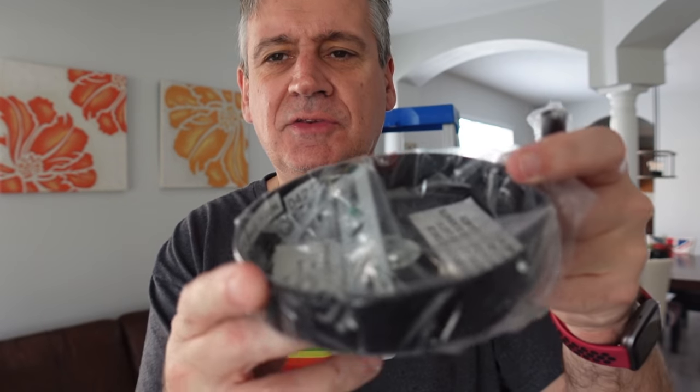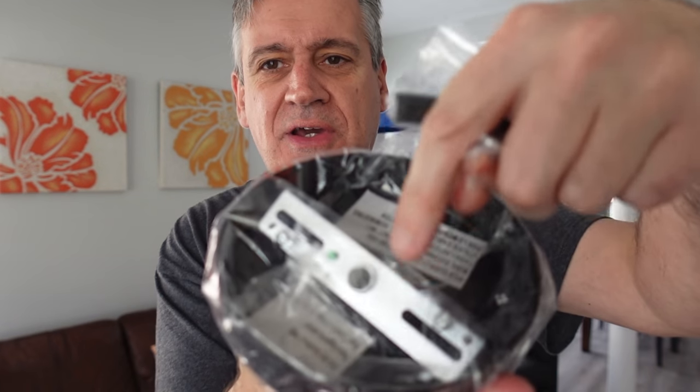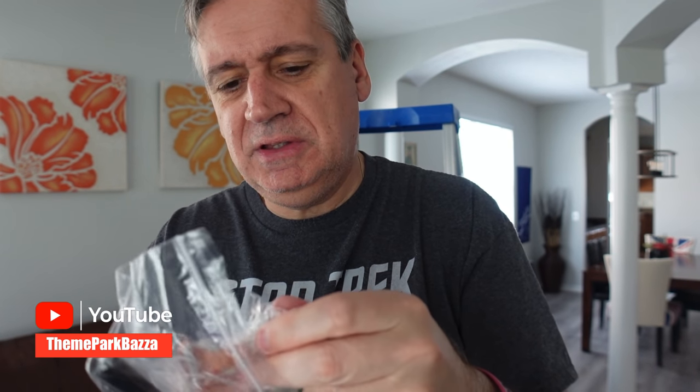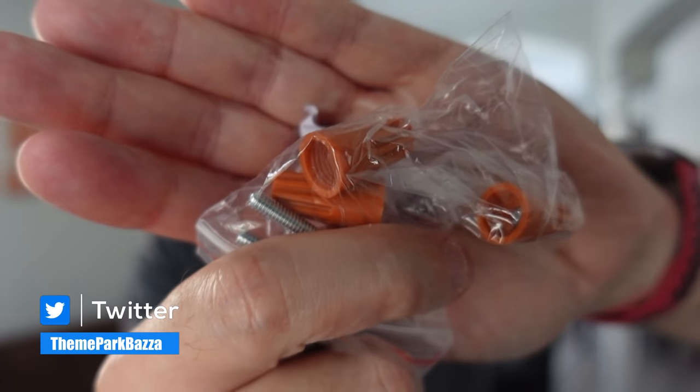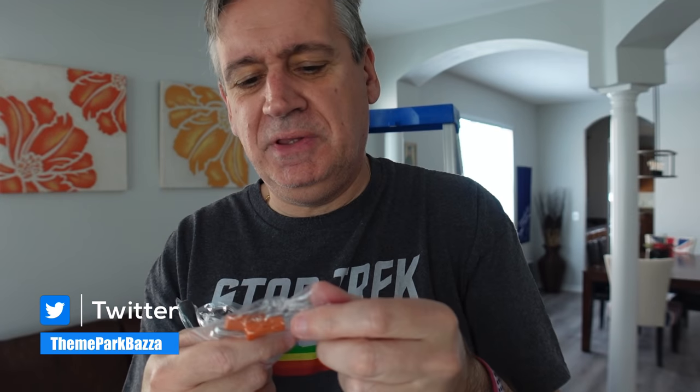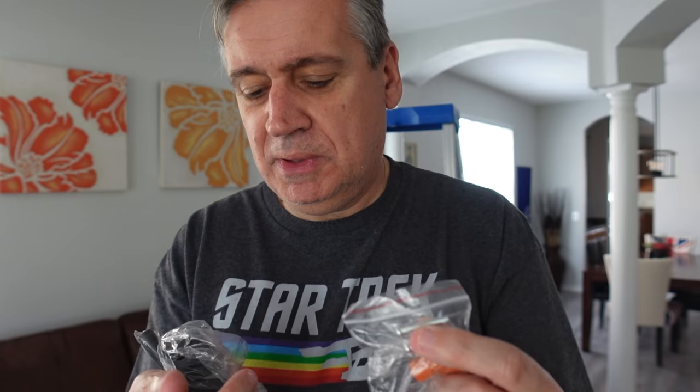So basically in the kit that comes with it, you get the plate that's going to hang down, a little mounting bracket inside that we need to put up there, and the bar that this is going to hang down from for the lights. You also get these little twist-on things that you screw onto the wires — not a fan of them, but they're big here in America. We will leave the black wire with one of these on and taped up, and then tape the wires that come with the light to the red and the white. There's just a couple of screws in there as well for screwing it all together. So we shall get on putting all that up.